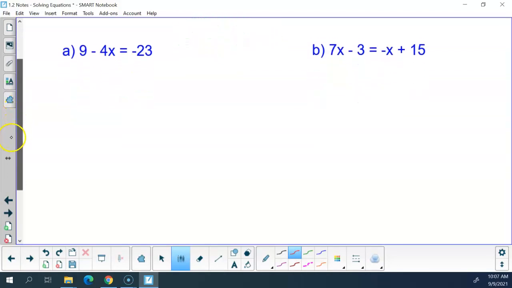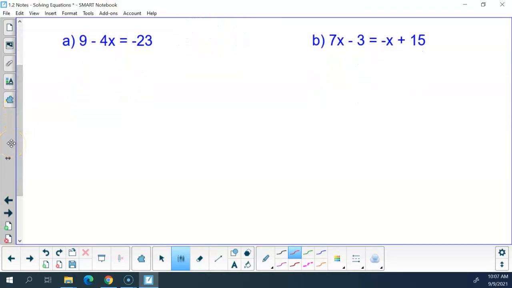Today we're just going to focus in on linear equations. As the class progresses, we'll get deeper and deeper into higher level equations, but right now we're just straight up going linear. Okay? In letter A, what do you want to do first? Let's go. Subtract 9 from both sides? I would actually go subtract 9 because I've already got all the variables on one side. Right?